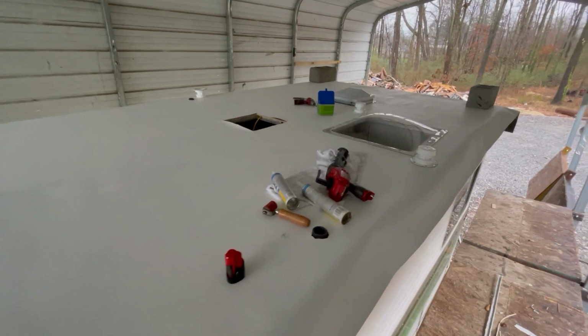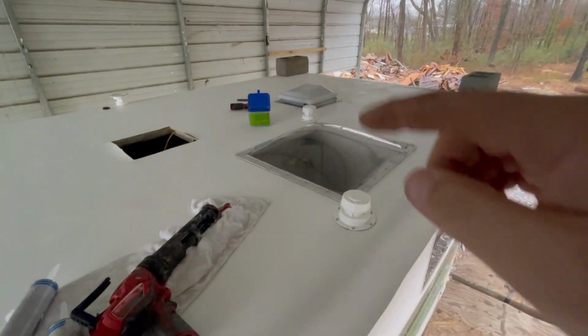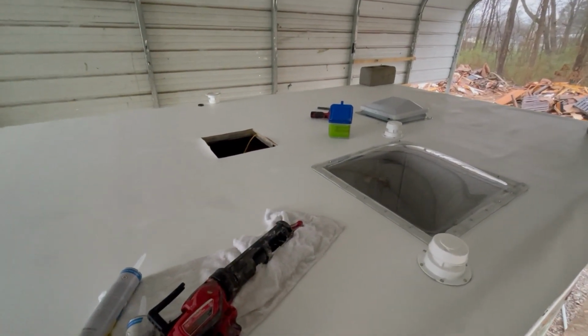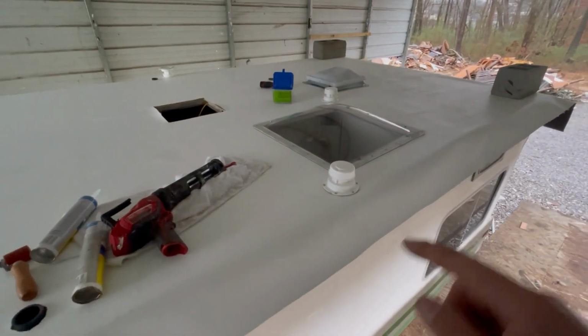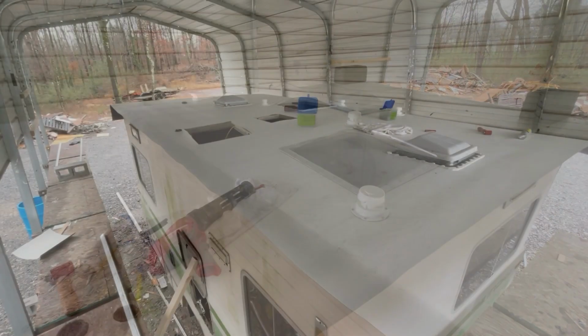A little bit of a rainy morning this morning, so it's good to have this awning we can work under. So we've got the bell cap on, the skylight on, the other bell cap on, and the vent fan in. The air conditioner is next, and then I'll cut out the other fan right there. Get that on, and then it's just turn bars. Got to get the turn bars on. So we're working on the progress this morning. Got all the vents on.